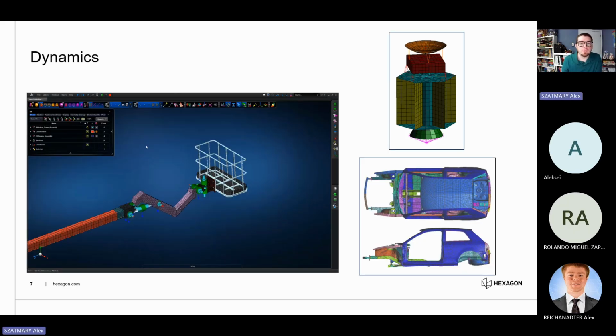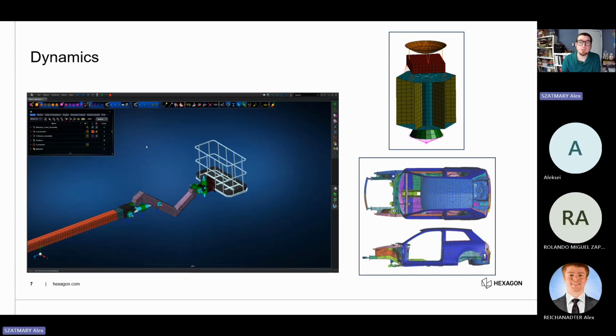A lot of where our tools are used is actually in dynamics, linear dynamics, and we might be looking at what is the time evolution of the motion of the arm on a boom crane, or we might be looking at how does a vehicle or a structure respond to different types of excitations, like vibration analysis.